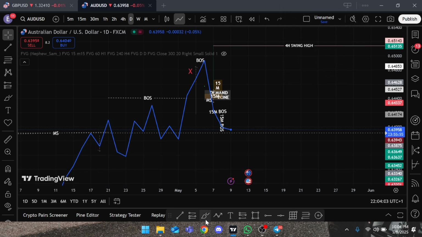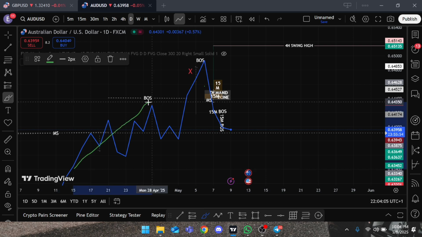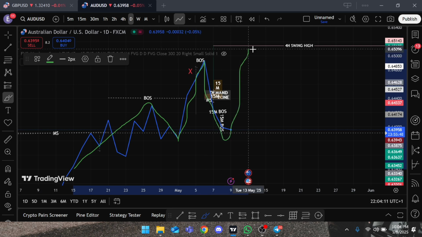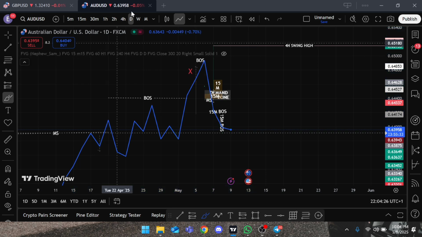You can see the higher high, higher low, higher high, higher low, then create another higher high. That's what we're expecting. You get it? So if you don't know how to identify your higher high and higher low and your break of structure, use that line indicator, line candle, I mean to say.